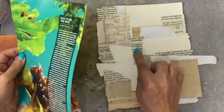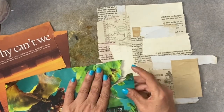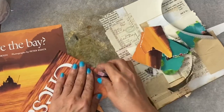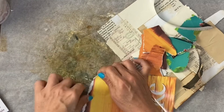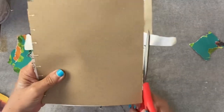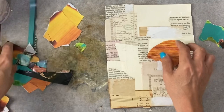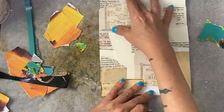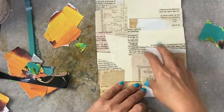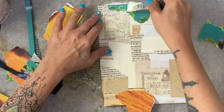I'm going to use some magazines just to add colour to what we've already got here. I'm particularly interested in the turquoise colour, though I don't mind a bit of the green coming through. Then I want some of these orangey sunset colours, particularly the orange. I may have enough from one page of the magazine — I wouldn't mind some of that golden because that's really pretty. These are totally contrasting. I want to put them together and I want them to flow so that the colours go this way — more orange up here, more blue down here, but with some blue up here and some orange down here.